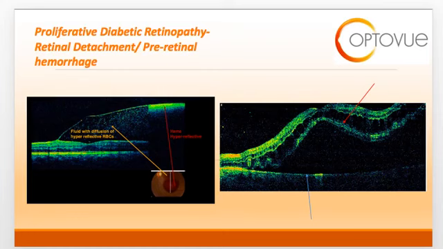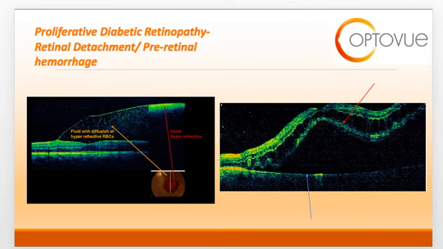Remember that neovascularization arising from the optic nerve or retina can result in the formation of preretinal or vitreous hemorrhage. On the left-hand side of the slide, you can see what a preretinal hemorrhage looks like on OCT. Recall that blood will appear hyperreflective on OCT. So you can see the preretinal hemorrhage on this OCT appears as a pronounced area of hyperreflectivity within the vitreous. The small hyperreflective dots are blood suspended within the vitreous cavity.